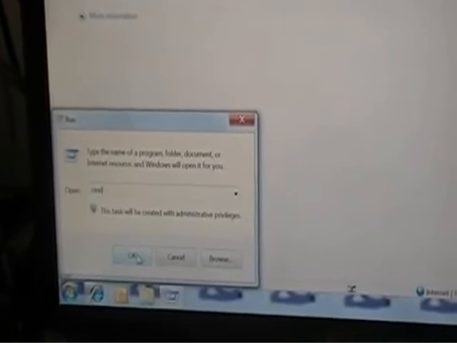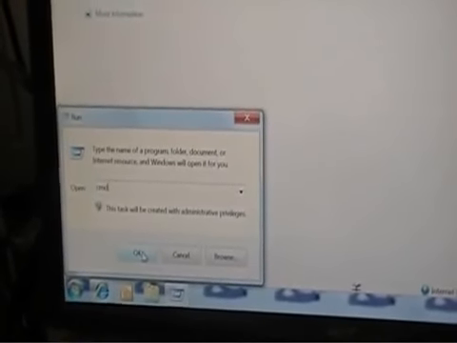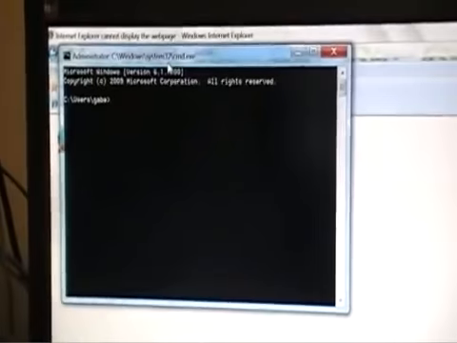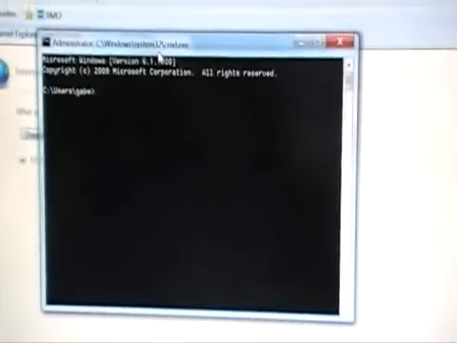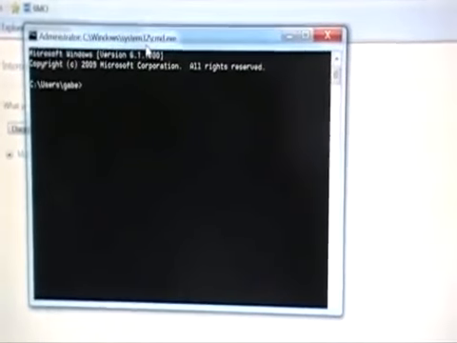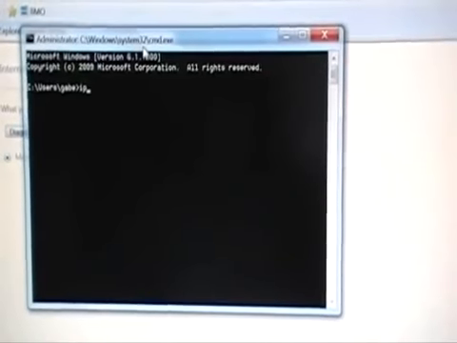If you type in CMD, Charles Michael David, click OK, it brings up this black window, kind of like the old DOS window. That's exactly what it is. This is DOS inside Windows, so it's not the way DOS used to work. The whole idea here is we want to know what's going on. So let's start out by understanding our network setup.